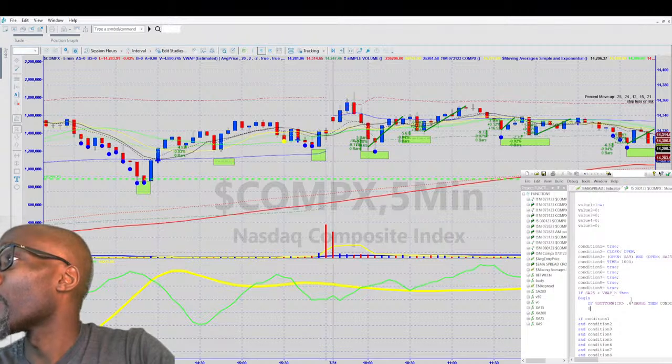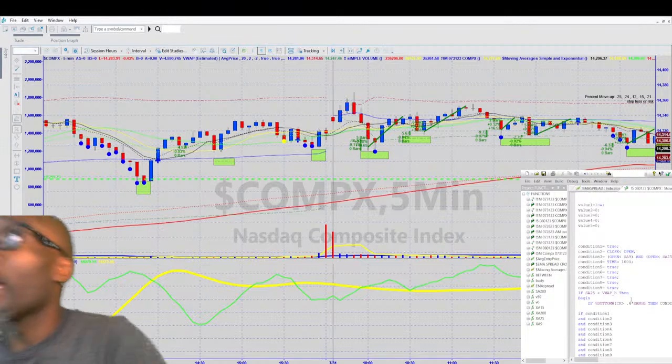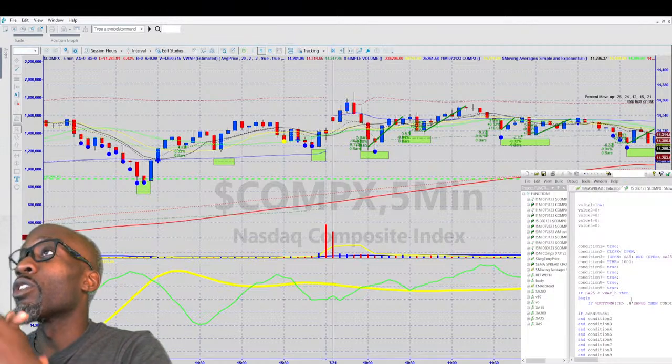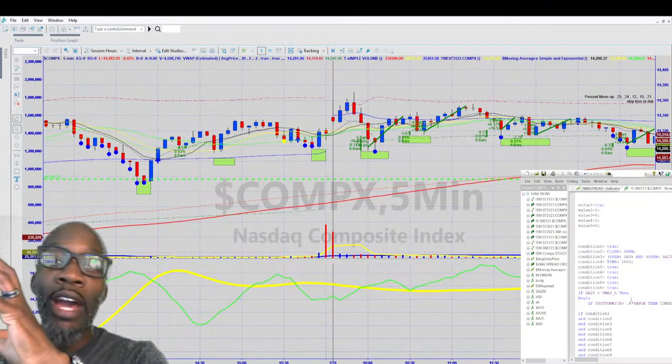Can I do that? If bottom wick, let's see. I'm thinking. All right, so this is something that I don't typically do, which is going and, I almost have to write it down.